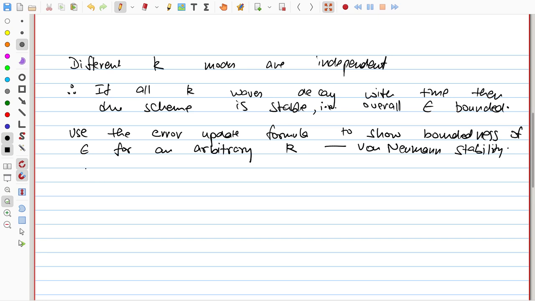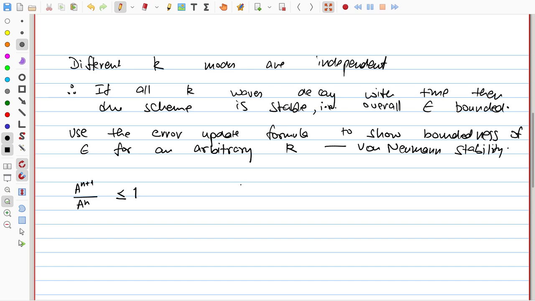Now before that, how do we show that the error is not increasing, or for a given wave k the error is not increasing with time? For that, the idea is the amplitude, because otherwise it's just a cos wave. If the amplitude at time t plus 1 is not higher than the amplitude at time t, that means the error is either neutral, not growing, or decaying. So the condition will be that a at n plus 1 over a at n should be less than or equal to 1.